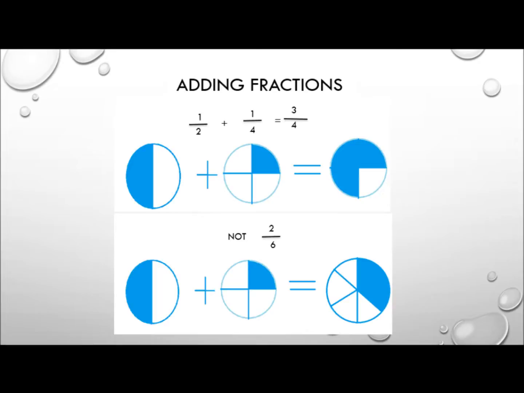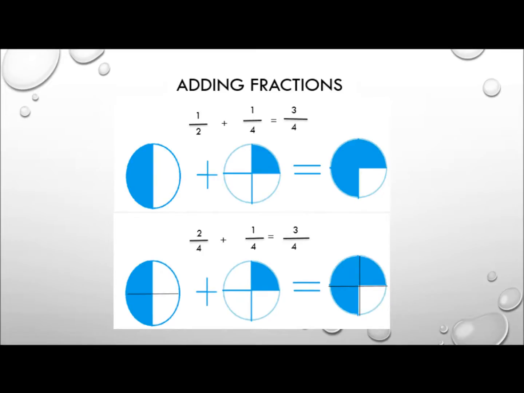And the reason being is because fractions are made up of numerator and denominator. The numerator tells us how many parts we have, and the denominator tells us how many parts make a whole. So if we added the denominators, we'd end up with more parts to make the whole, which actually makes the whole fraction even smaller. So we can't just add the denominators. In the same way, we can't subtract the denominators either.